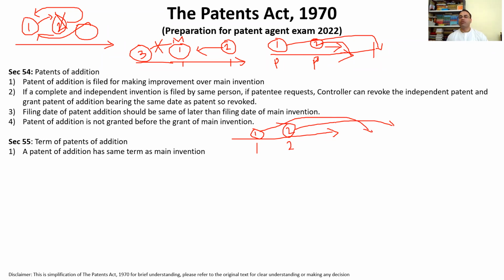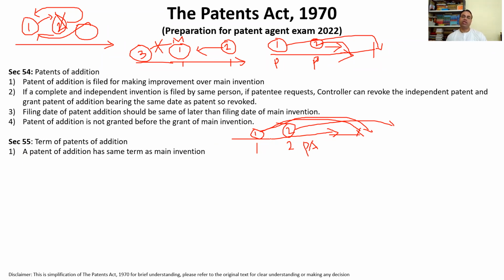So it may live for a longer period. But if it is converted to a patent of addition, I write PA, then this patent will get terminated if the main patent is terminated. So both patents get terminated here. Patent of addition has the same term as the main invention, meaning this patent of addition will not survive even if you have filed later than any date.